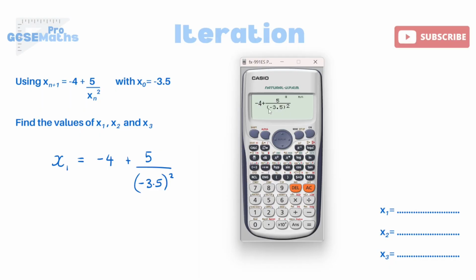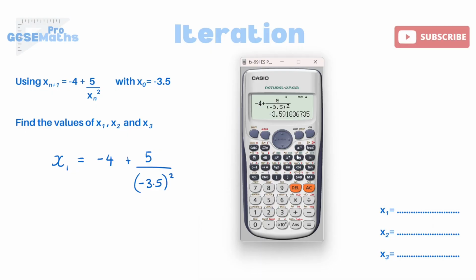If you're unsure that it does, you can also just not put the negative there because you know that you're going to square it, it will become positive either way. So ignore the fraction, if there is an answer in a fraction, just convert it to decimals. Now, unless it tells you, I would probably write down at least 4 or 5 decimal places just so that you've got all of the figures there. So our solution for x1 is negative 3.591836... You can see it's kind of similar to the starting value. It shouldn't be something completely different, right?